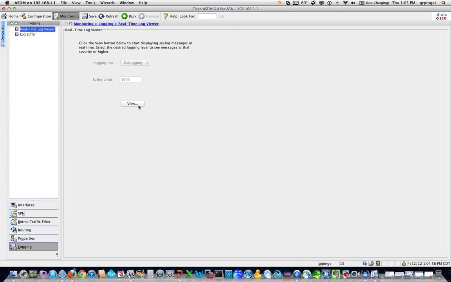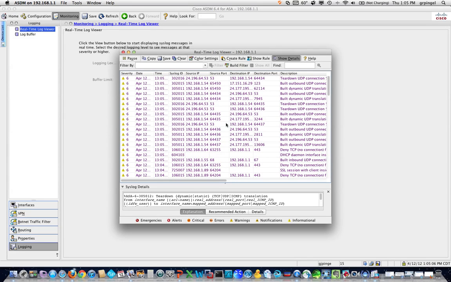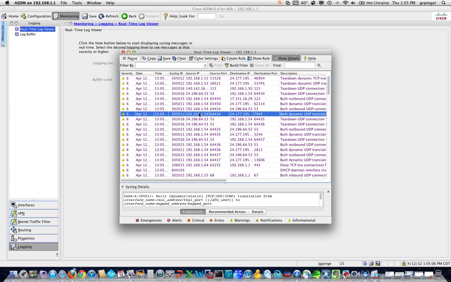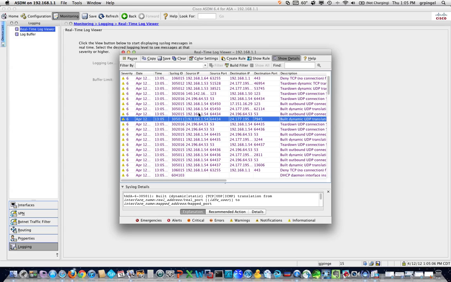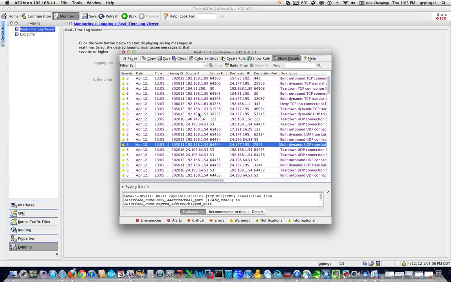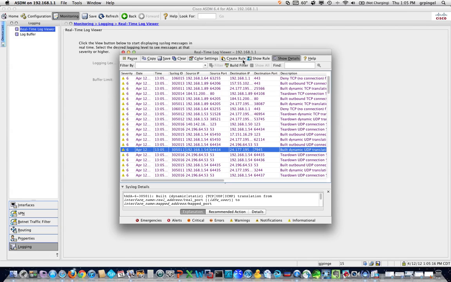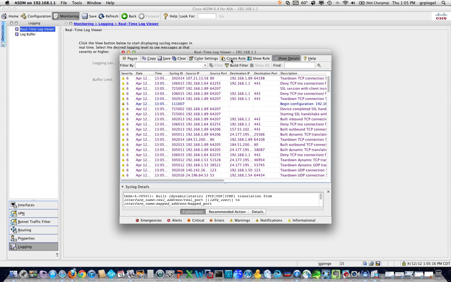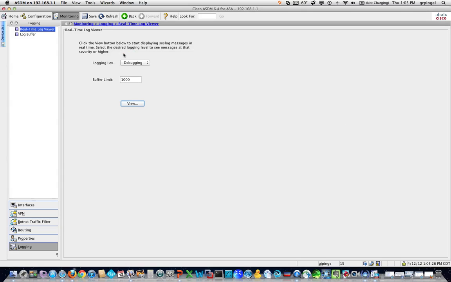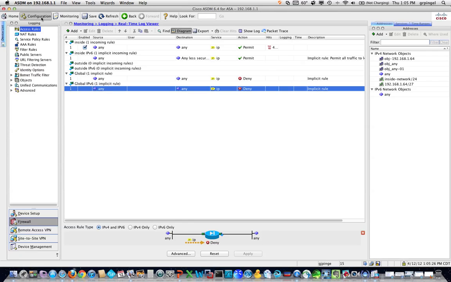Then you can also do kind of the opposite: if you see a syslog entry that you want to disallow or allow, and you want to create a rule from that, you can select it and create a rule with this button, and it'll take you through a wizard that allows you to create an access control entry pre-populated with the information that was in that specific syslog event, and then again it will apply it back into this field.